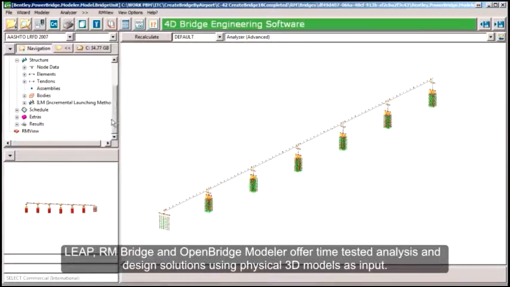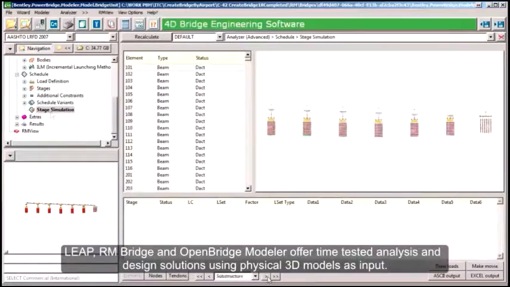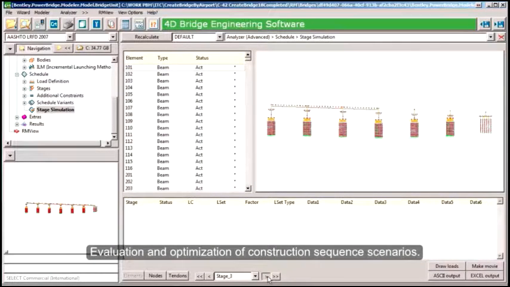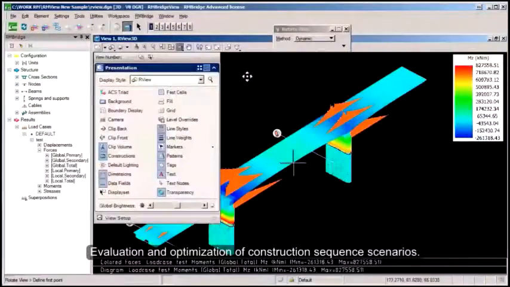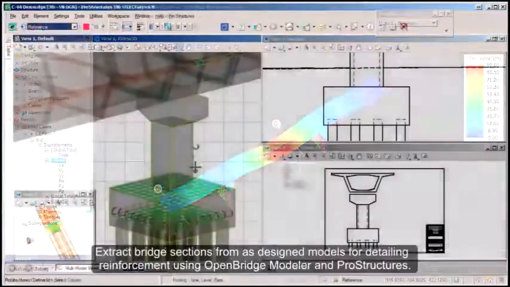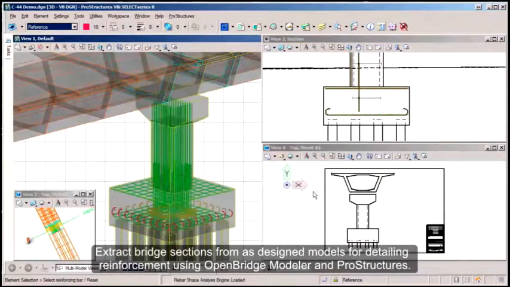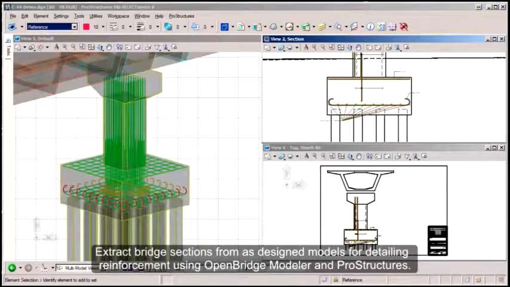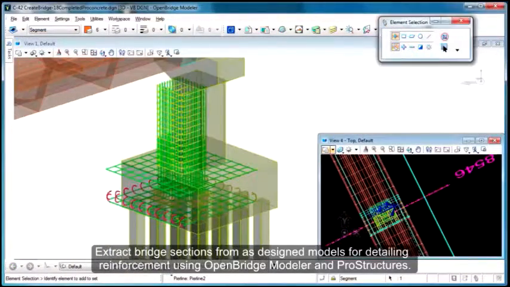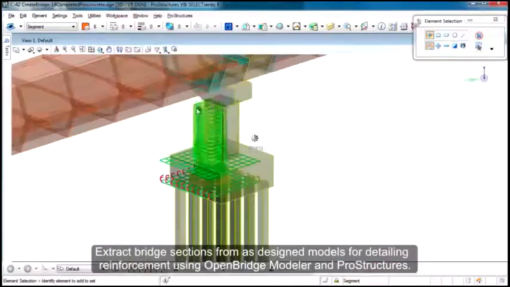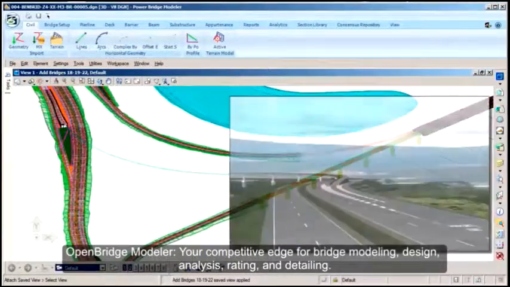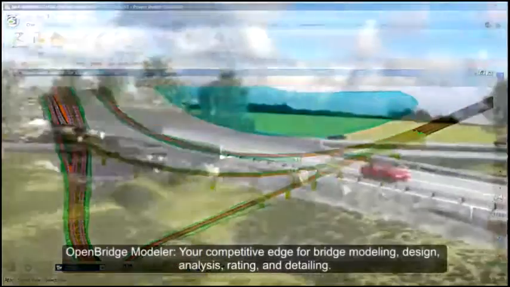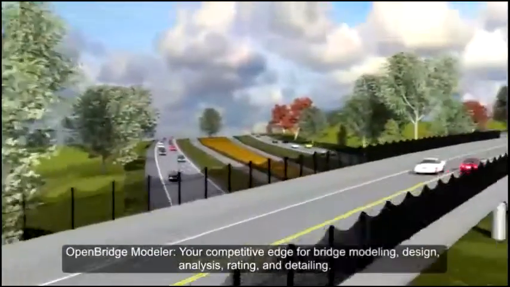So in this case, we're going to take this out of OpenBridge Modeler, and we're going to bring it over into LEAP, or you can bring it into RM. You can also take the designs into ProConcrete for doing a lot of the steel fabrication detailing as well as concrete detailing. You can finalize visualizations directly within the product, just like you can with OpenRoads Designer.